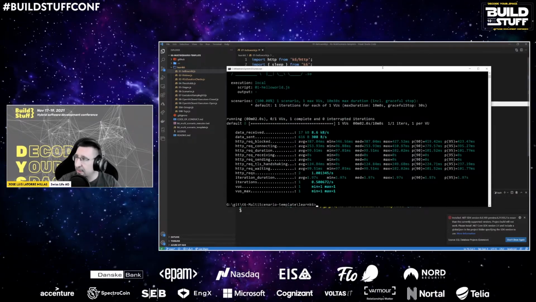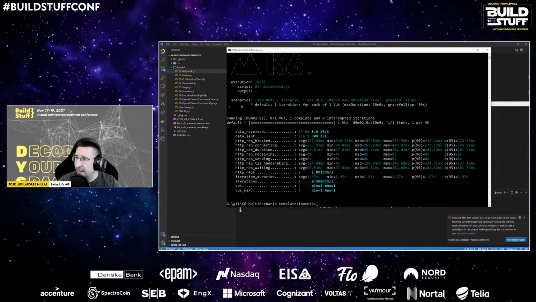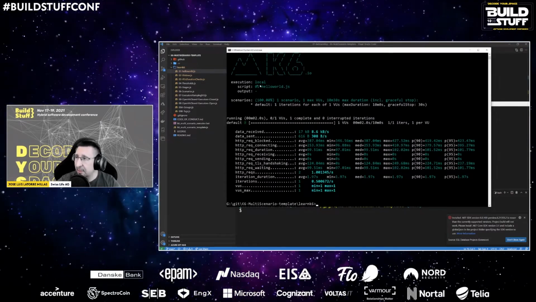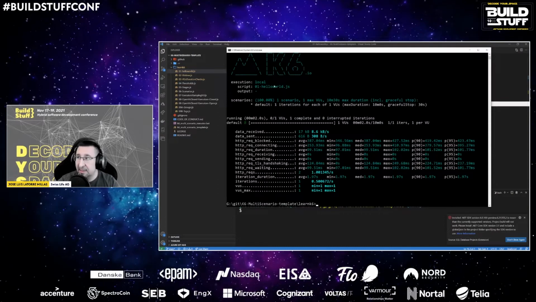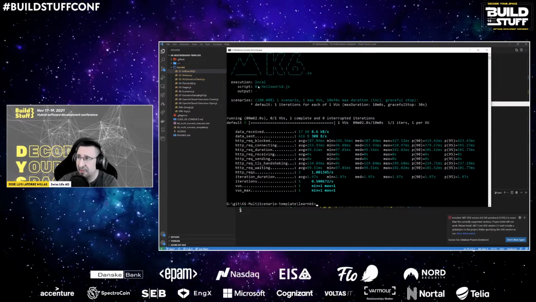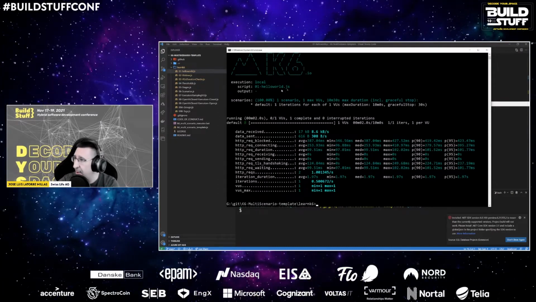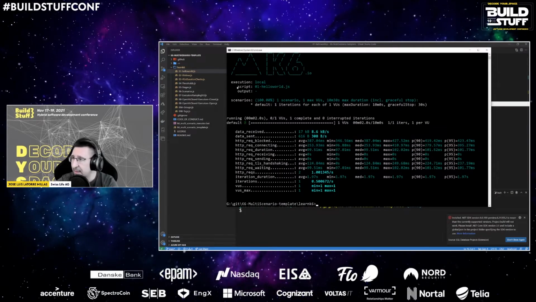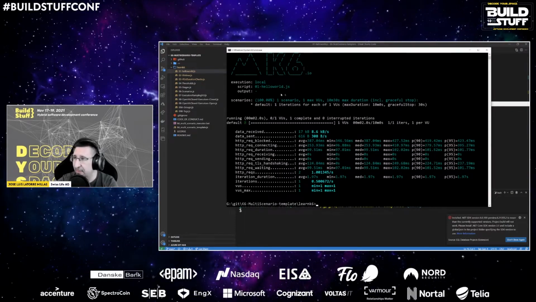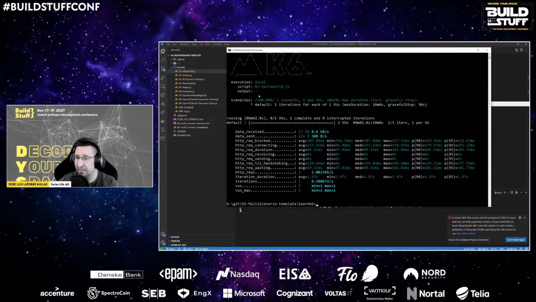Here, let's look at what's happening in a bit of detail. We are seeing where it's executing. If it's executing locally, it can also execute in the cloud if you use the commercial version, where you have a lot more functionalities. And the script is executing, and the output, if you are pushing the data somewhere.